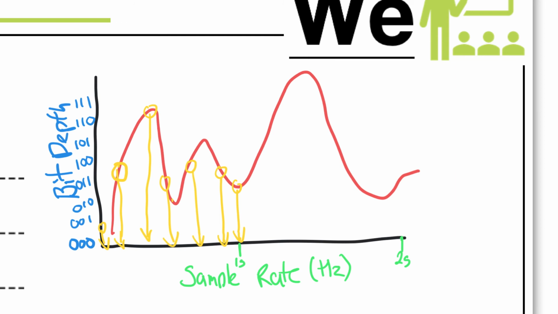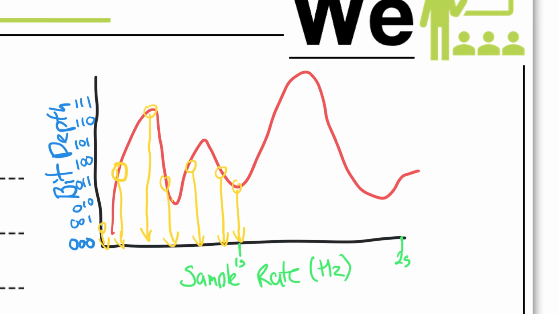And as you go along, the more often you sample it, or the higher the sample rate, the higher the quality. And the more bit depth, the more bits you have, the higher the quality. The sample rate for something like a CD, I think it's 44.1 kilohertz, so it's being sampled 44,100 times in a second. And the bit depth is 16 bits, so every single time it's sampling, it's going to use 2 bytes worth of data. Right, that's how it works.